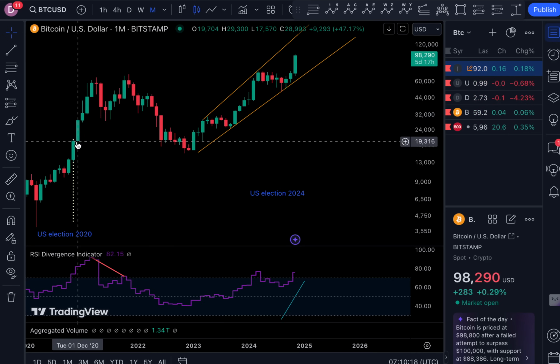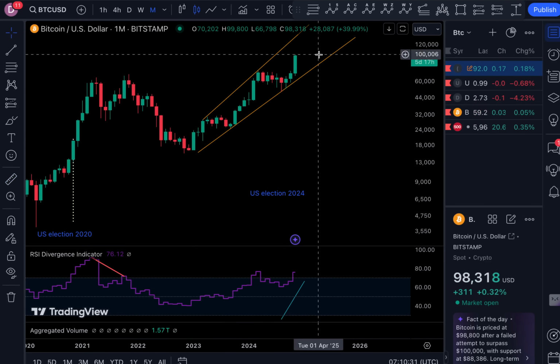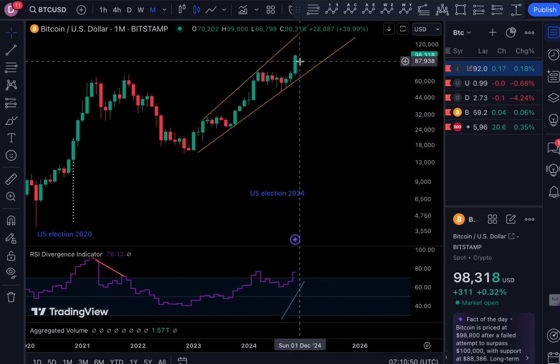But as you can see from here, even though November of 2020 was bullish, we still had a significant 10% pullback to the downside here. So that's kind of what I'm expecting right now, to have the sellers who want to sell, and then new buyers practically can come to the market, and the bull market will continue to go up from there. That's what I'm kind of expecting, a 10% pullback to the 90K area, but that will probably be very, very, very quick.